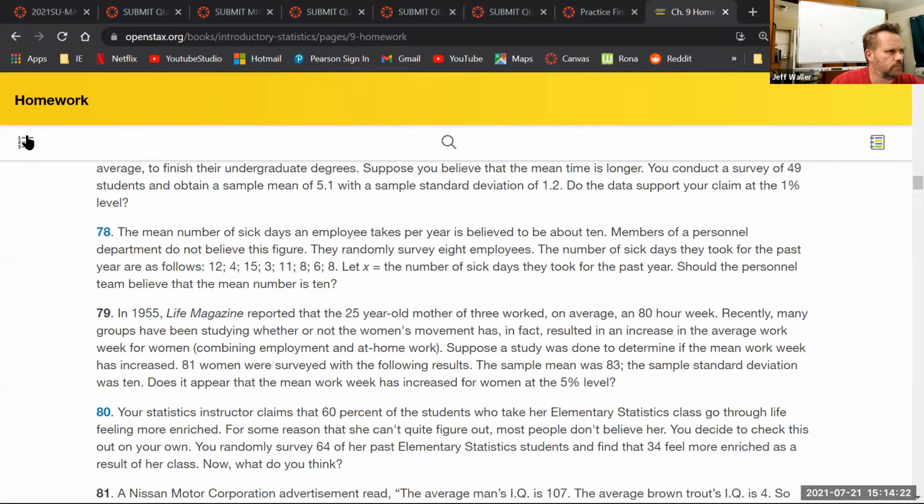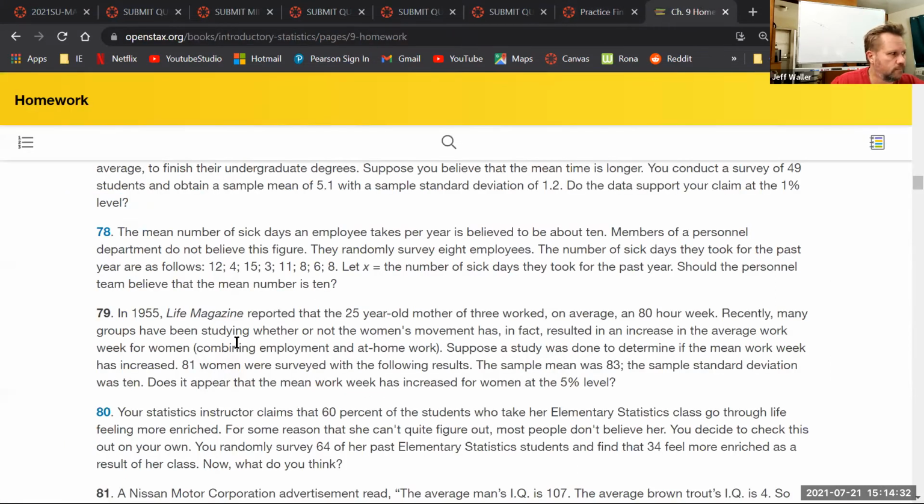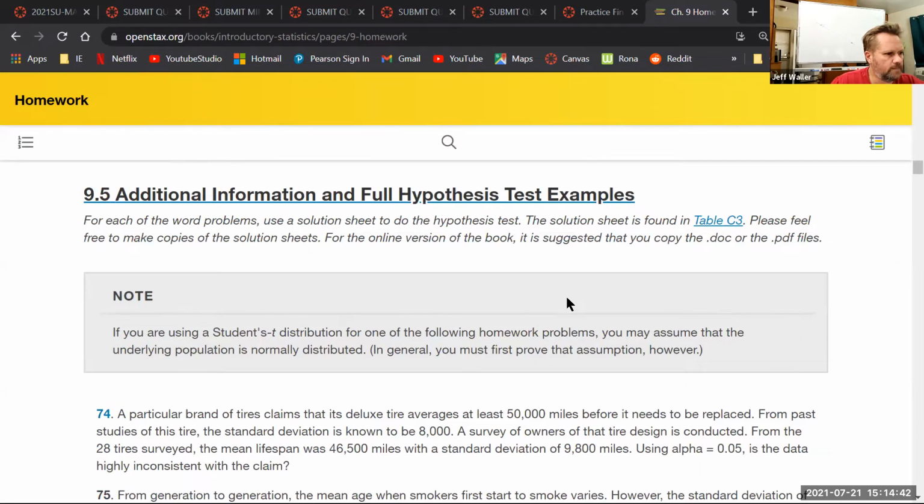Can I interrupt you really quick, just because we're still on here before, so you don't have to go back? Yes. What's up? For question 78, I just saw and it triggered something. That one, the n is equal to 8. So how do you prove that it's normal? Oh, because right there. Oh, okay, I didn't see that. Okay, go ahead, Billy.